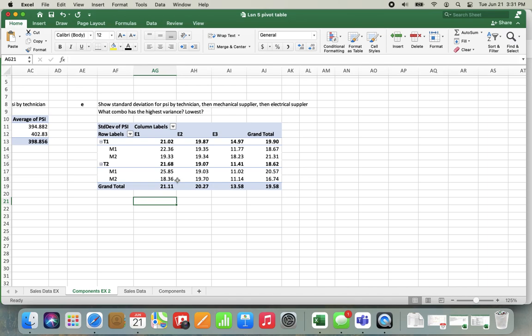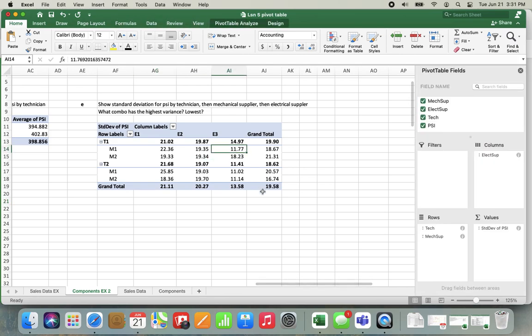putting all of our data together, we can start to evaluate these different combinations and see what's best and what's the worst out of the bunch. And we can run numbers in a lot of different ways to try to figure out which part is maybe the cause of the largest deviation.